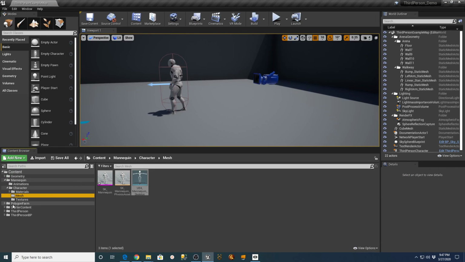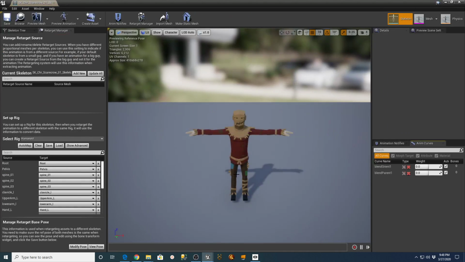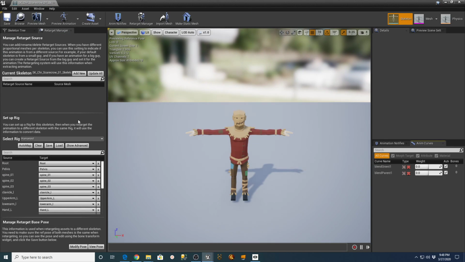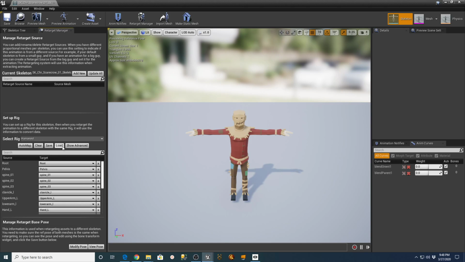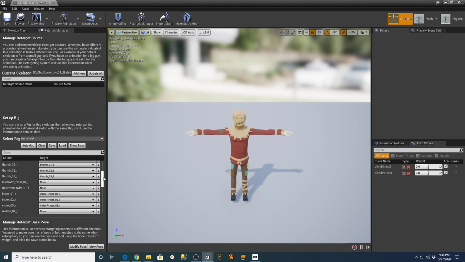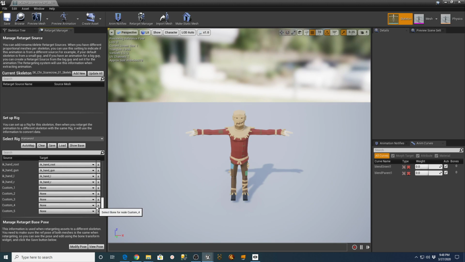Now we're going to go down to our Polygon Farm. We're going to look at our meshes and get our character. Again, we have the scarecrow for the skeleton, or skeleton for the scarecrow rather. Double click that. He already has a humanoid rig on here. But what I want you to look at real quick is to double check and make sure everything's mapped correctly and go to the Show Advanced tab. What you'll notice is that they didn't map some of the parts of the hand here. The other thing is, you want to make sure that these lower arm twists, or anything that says twist in it, we don't have anything for doing anything with a twist. So we want to get rid of that.